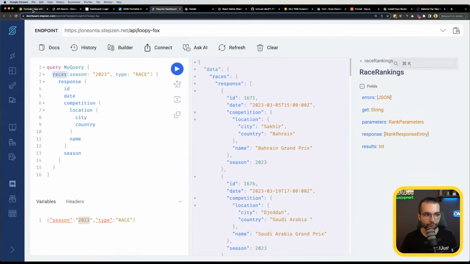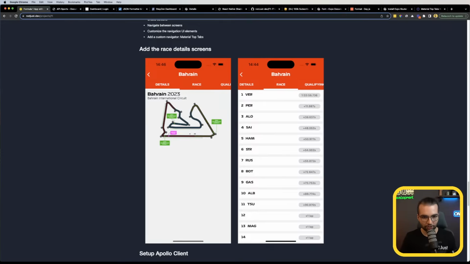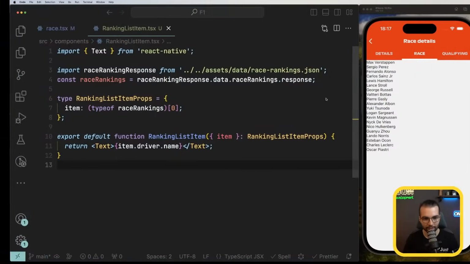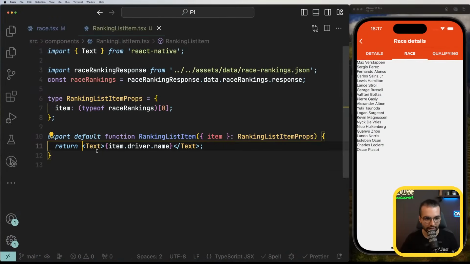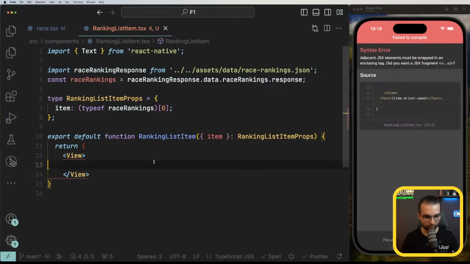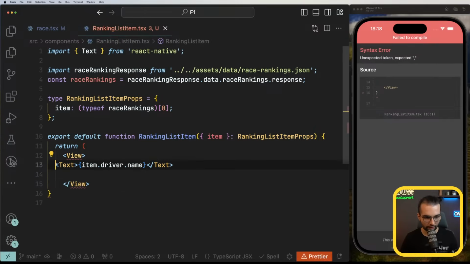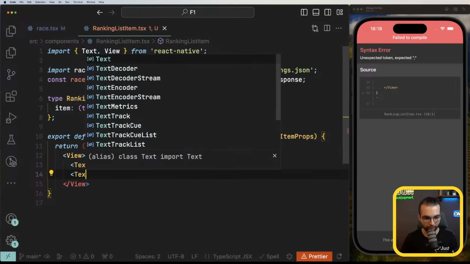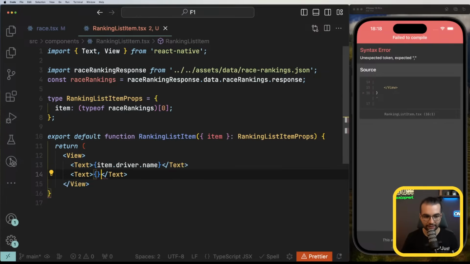Okay, let's look at the user interface that we want to achieve. Well, it should be a couple of columns. The position, maybe the name or short name, and the time. So let's try to do that here in the ranking list item by putting them inside a view, and we're gonna put there the text. Make sure to import the view from React Native. And the other information that we need there is the time, right?